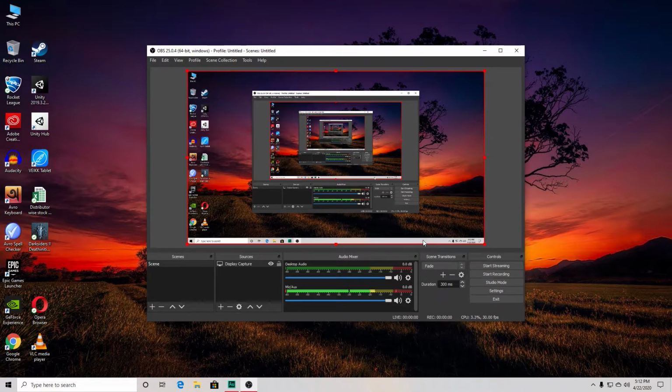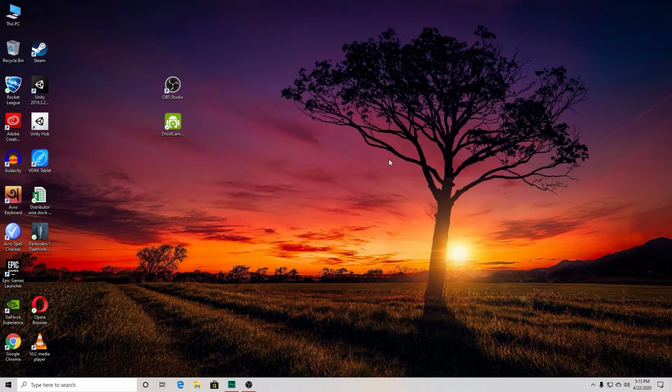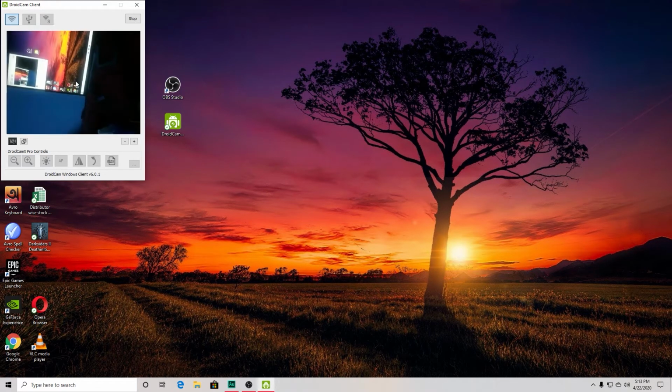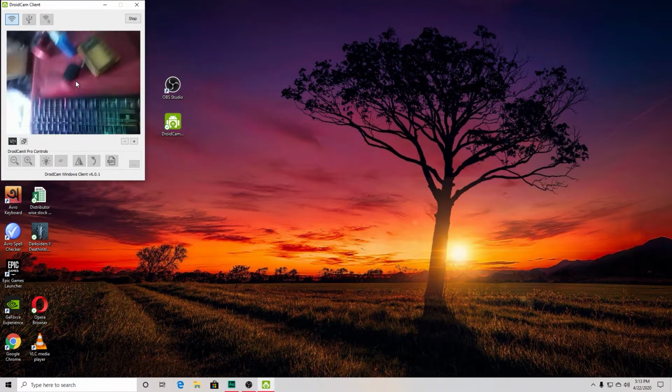Now you want to set up your webcam. What you want to do for that is install an app called DroidCam. Now you have to install it both on your PC and your phone, and it will be linked in the description as always. You can connect it with Wi-Fi if you have a good Wi-Fi connection, and also the Wi-Fi has to be connected on both the phone and the PC. Now in the app you will get an IP address of the phone, so you want to put that IP right here and start streaming. I mean start the webcam. And as you can see, it has started to capture my phone.